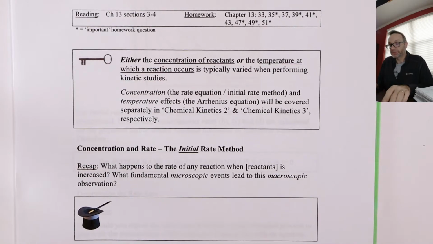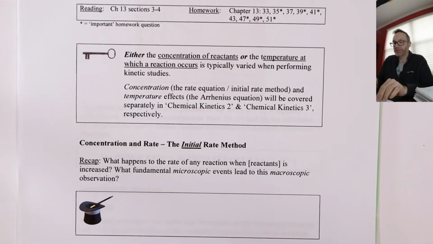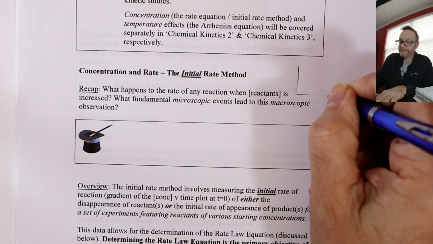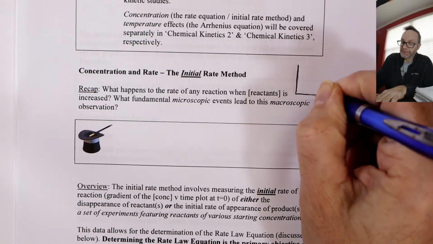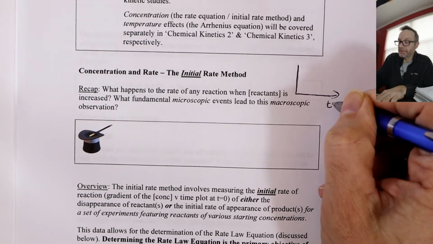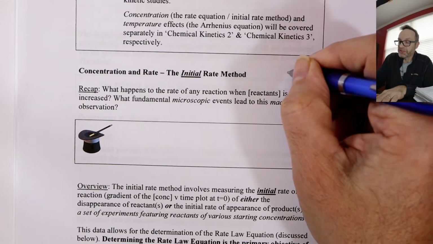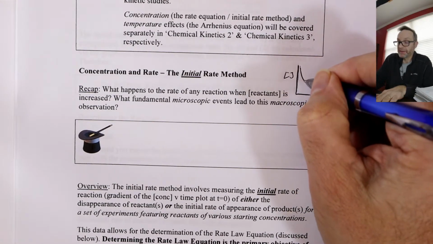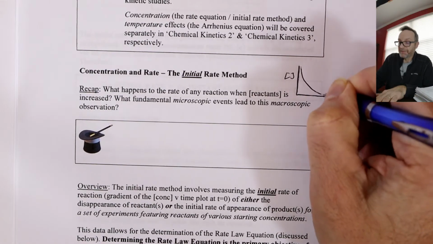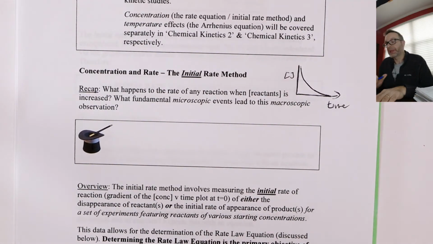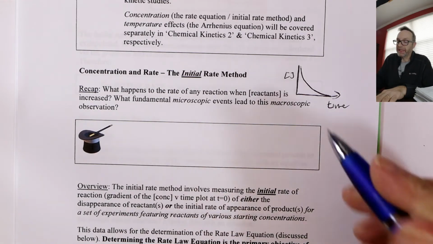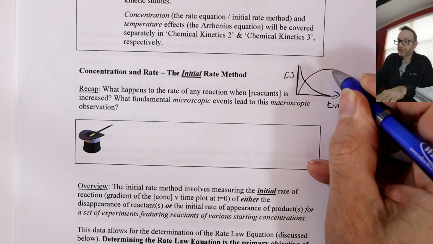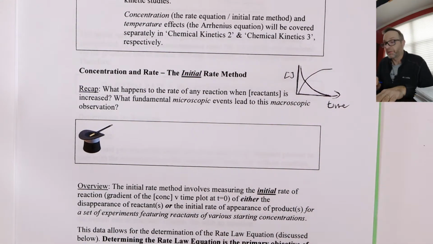Okay, so now if you remember the last time I showed you that classic graph, I'll show you it again in a moment, and this is true for your lab this week too. So you have time and concentration, say, of reactant, and they always look like that. The graphs always look the same. They have an exponential decay of concentration of reactants, or an exponential growth over time for formation of products.